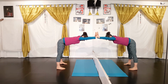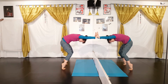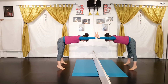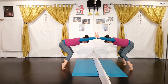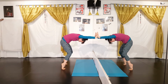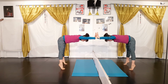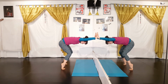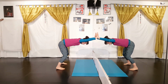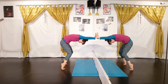So we'll do 5 more of those. And up, forcing the arch, sad cat, naughty dog, and recover. 4 more. And up, force the arch, sad cat, naughty dog, letting the head relax. You can try pushing yourself away, and relax. 3 more, and up, force the arch, sad and naughty. And recover, twice more, and up, force arch, cat and dog.